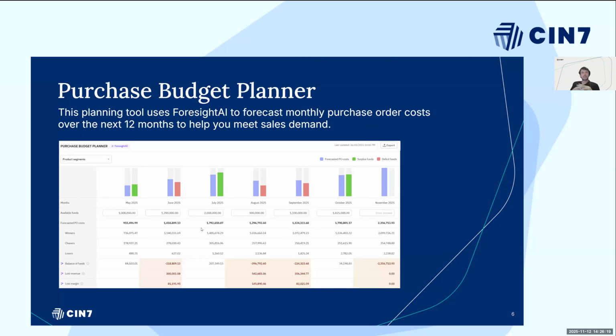So if you have Foresight AI in your account, feel free to check it out, see what it's all about, play around with it, because it's a pretty cool tool and something that can be used hand in hand with Foresight AI. I find a lot of partners don't often know about it because it's not front and center. It's in a financial section where you might not be looking, so be sure to check it out. I've heard a lot of great things about it.